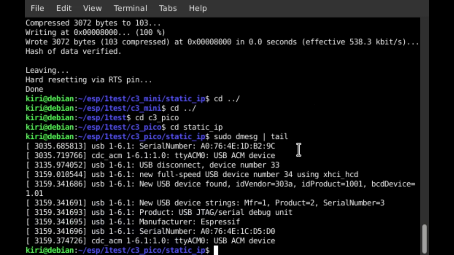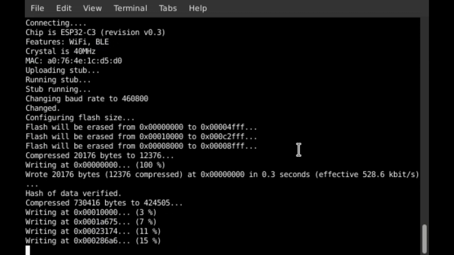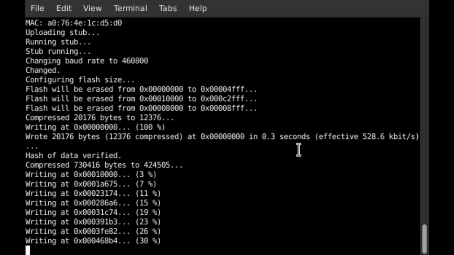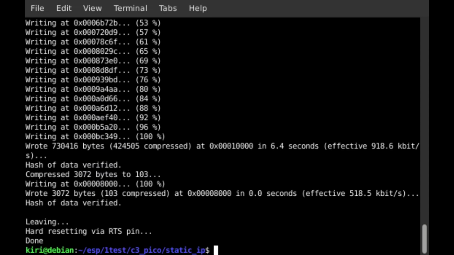It's also a ttyACM0 port, so we use the same command. That was good.